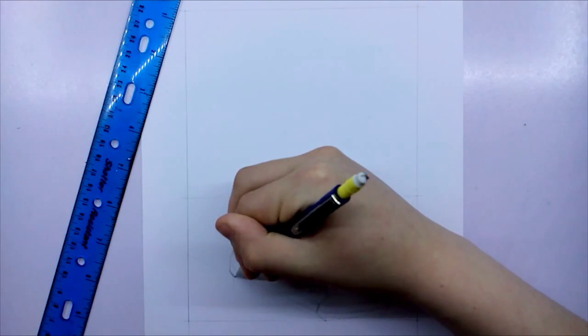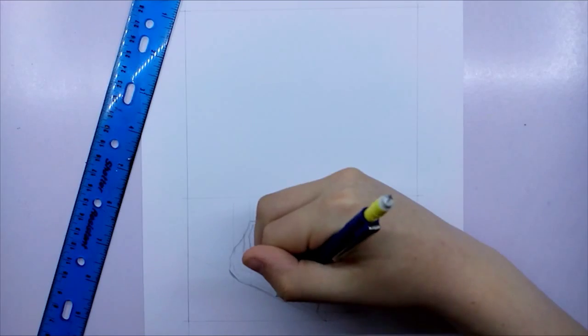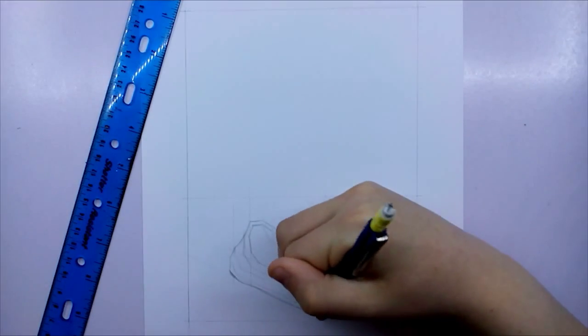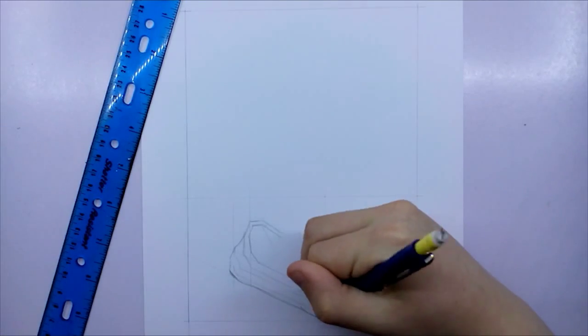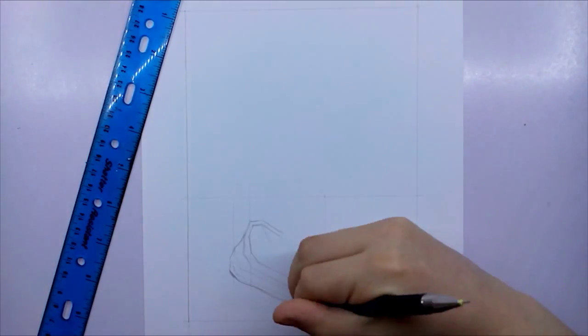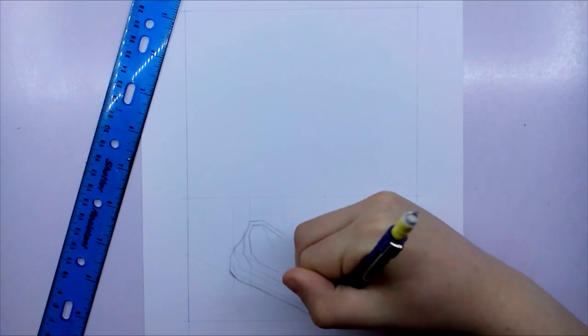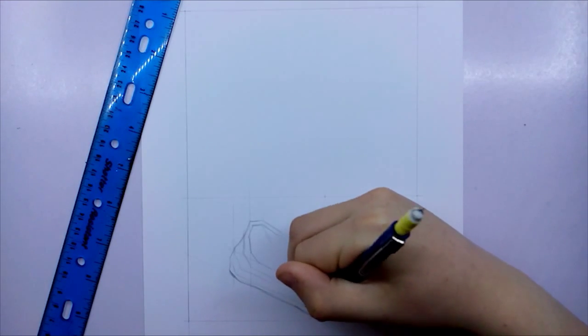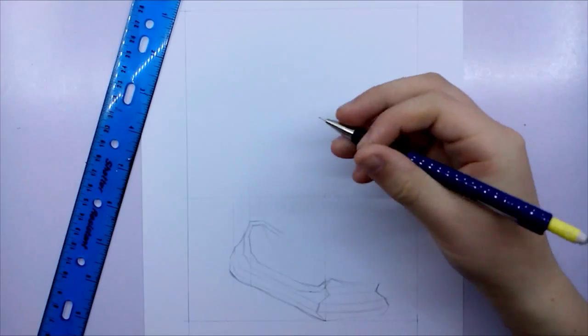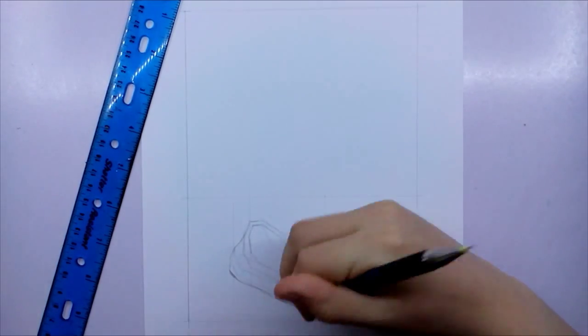So yeah, just darkening up some more of these lines after I've got the details in. I will be moving on to the rudder soon, which I'm going to be doing in time-lapse, because it's basically just a square that is going to be like a right angle to the rest of the boat, so that shouldn't be too hard. It just works as a spiral really, so it's just like a basic shape. I'm going to be doing the same for the mast as well.